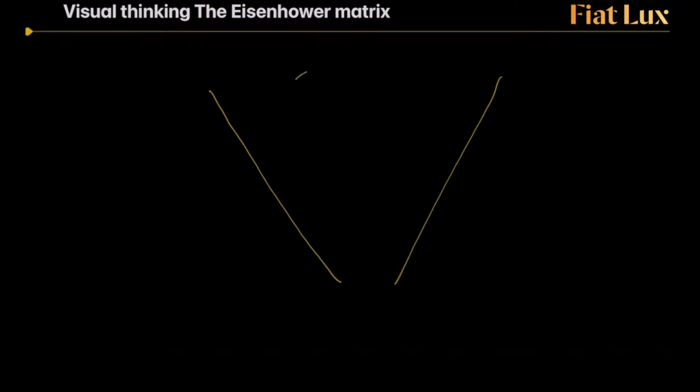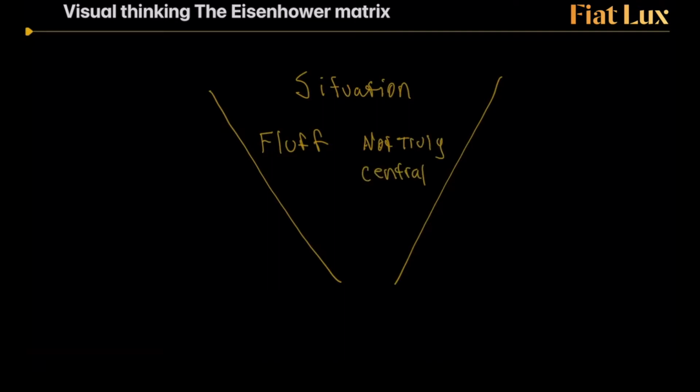So a mental model essentially takes whatever situation we're facing, right? So we have a situation, and in that situation we have to figure out how to get rid of all the fluff, right? And how to get rid of the things that are not truly central. And as we're getting rid of the fluff and the not truly central components to a particular situation that we're facing, this eventually leads us to a mental model. And this mental model is a shortcut that our brain takes.